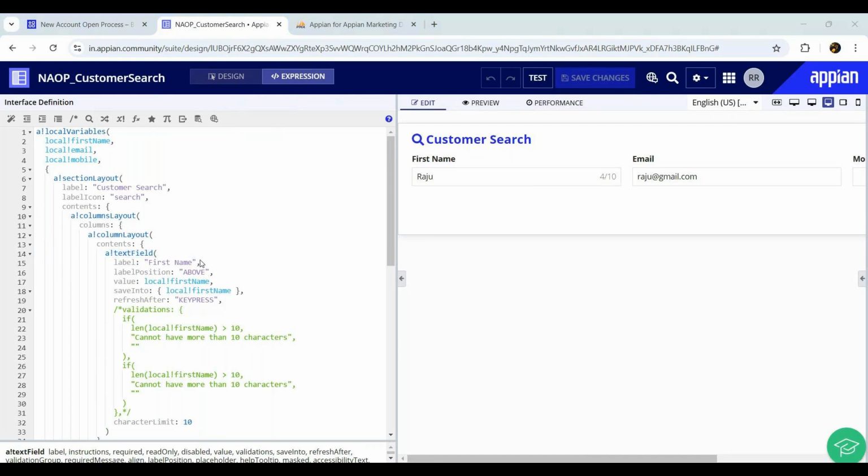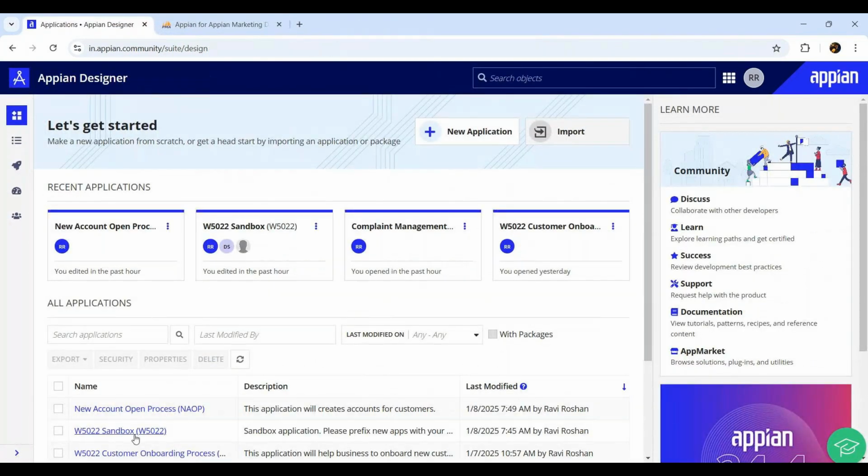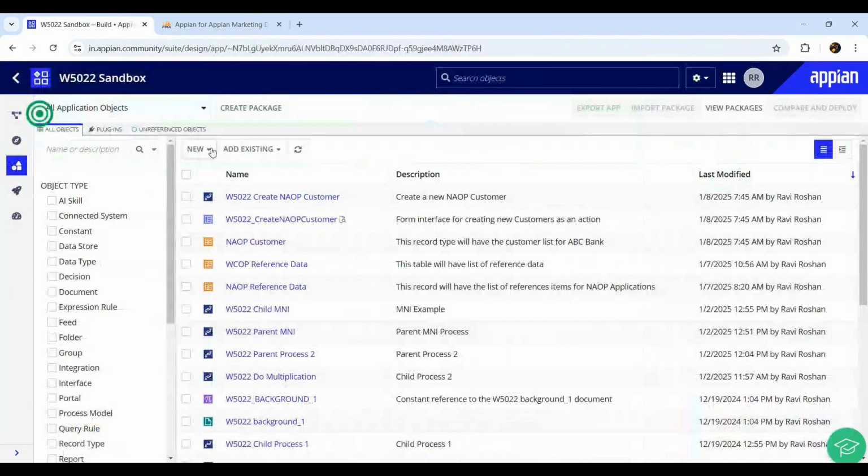Clear, guys? People are not responding. Okay, let me give you a quick overview of local variables, what they are and how they work. Then we will also see why we need a local variable function and what will happen if we use more than one local variable function. Let me go to my sandbox environment. I'll do it there. I'll create one expression rule.